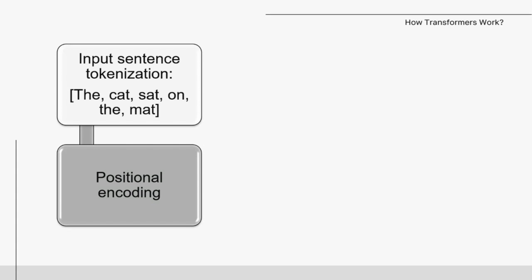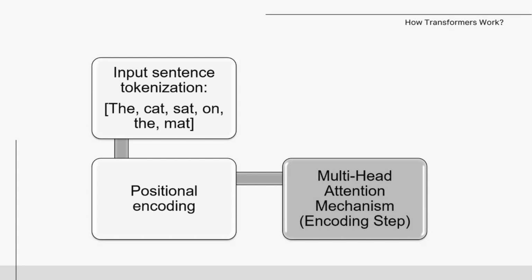Step 3 is the multi-head attention mechanism. This is where the model looks at different aspects of the sentence simultaneously. To understand this in the context of our example sentence, when processing the word cat, the model uses multiple attention heads to look at different relationships. One head might focus on sat, while another head focuses on mat. This allows the model to capture multiple aspects of context at once. This process happens for each word in the sentence, and each word attends to all others through multiple heads, allowing the model to capture a richer context.